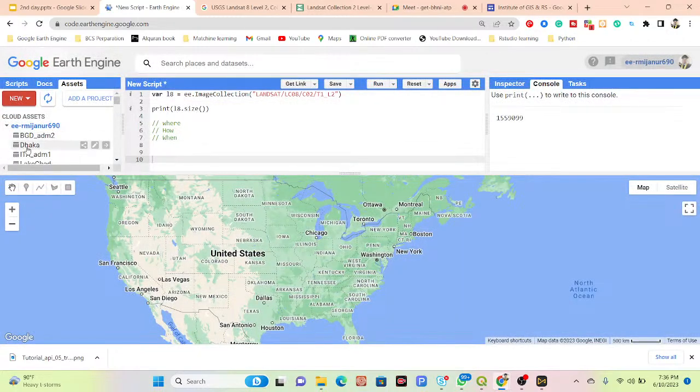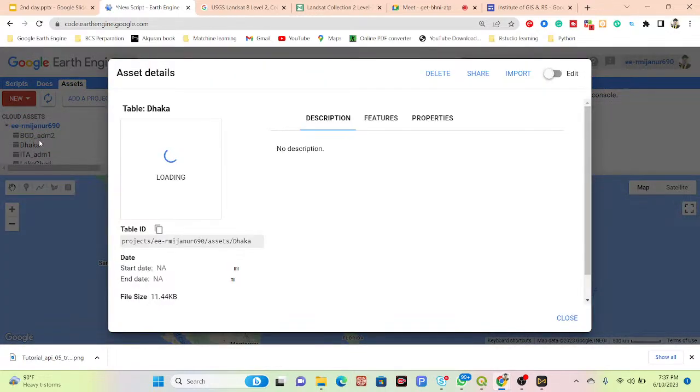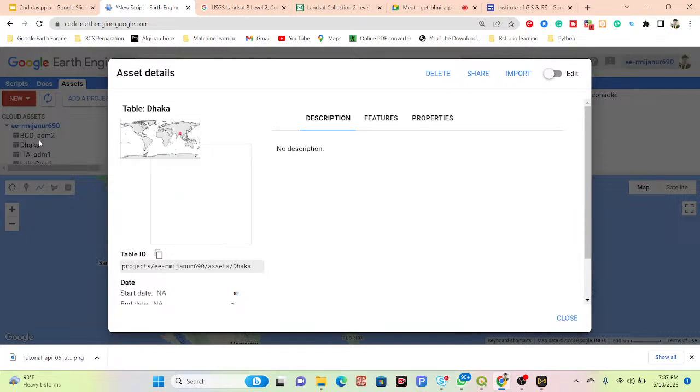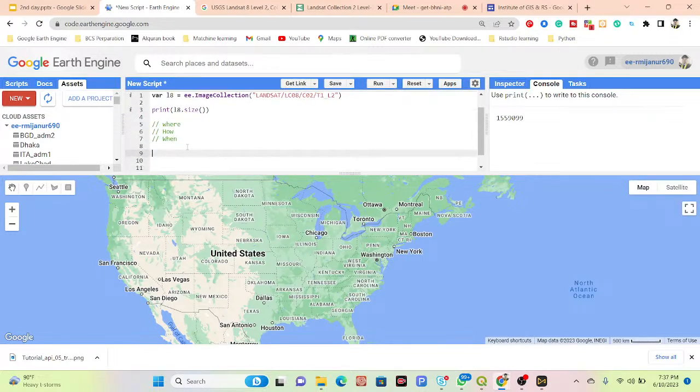I simply import the Dhaka city boundary shapefile. Or whichever area you need the satellite image for, you can simply import your boundary shapefile. So if the question is where, where you need the satellite image, I need it for Dhaka city. So I simply import that Dhaka city boundary and give the name, suppose ROI. You can use any name as the variable, ROI. So now what happened, you can see, I take a variable.